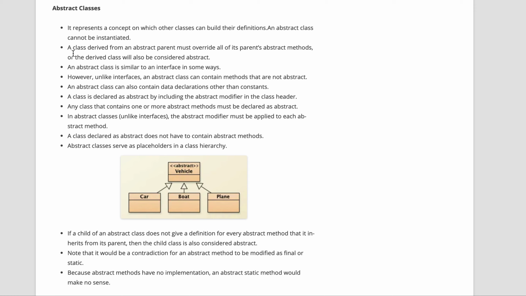So what are the things to know about that? Now, this is very rare to show up in the AP exam, but it's good to know. And when it comes to designing and implementation, you want to be aware of these features. So in an abstract class, you have to override all of its parents' abstract methods. Not all the methods have to be abstract. You can have just one and the class becomes abstract.